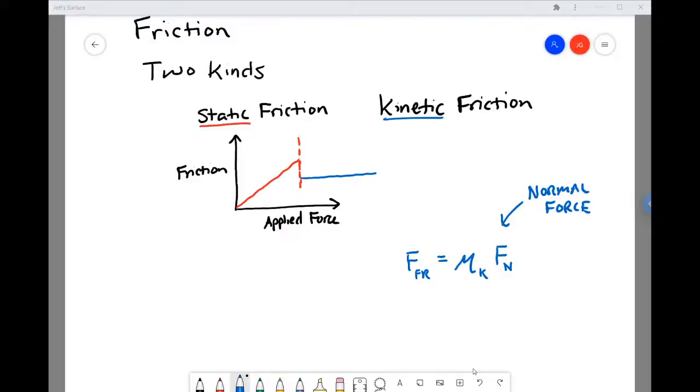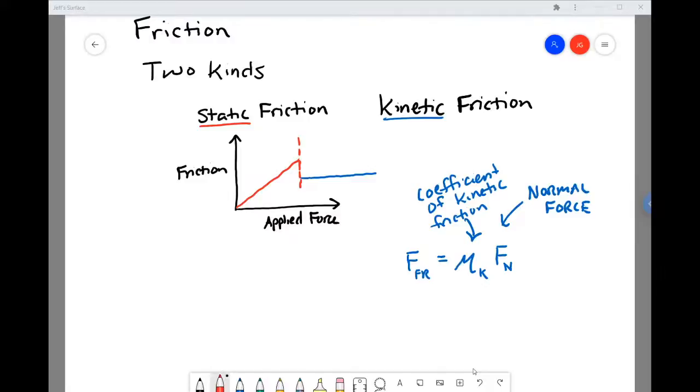Okay, so what about static friction? So if this is a force law, well, let's label this: coefficient of kinetic friction. There's a table in your textbook showing the coefficients of kinetic friction for a bunch of common materials, or actually, it would have to be two materials, wood on wood, wood on glass. You can look up the coefficients of kinetic friction.